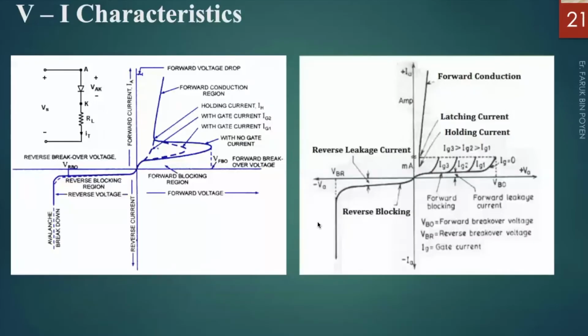Okay, so this is the characteristic curve. We do not go beyond the reverse blocking region because it will damage the SCR. Here, the IG refers to the gate current that you want to apply. At a certain IG, it will trigger faster. So we have forward blocking, and when you reach this point, it will be in forward conducting. We don't have a reverse conducting mode in the SCR.